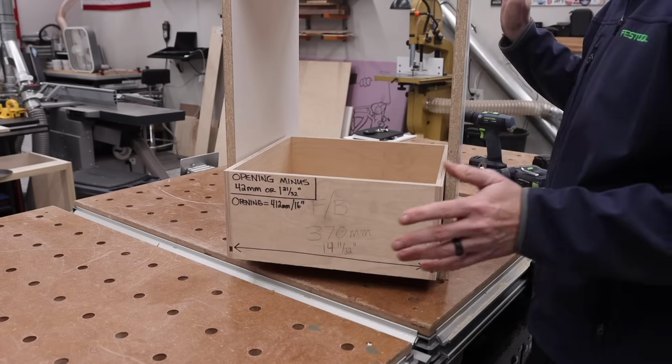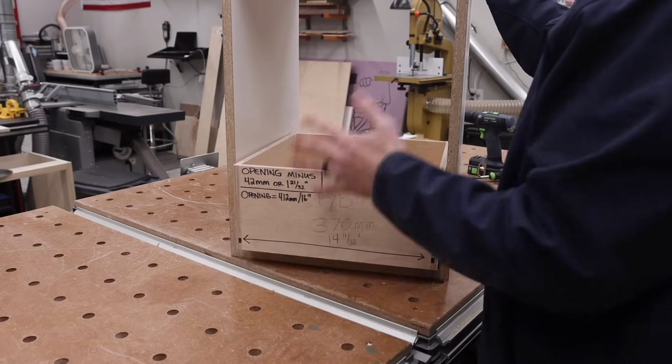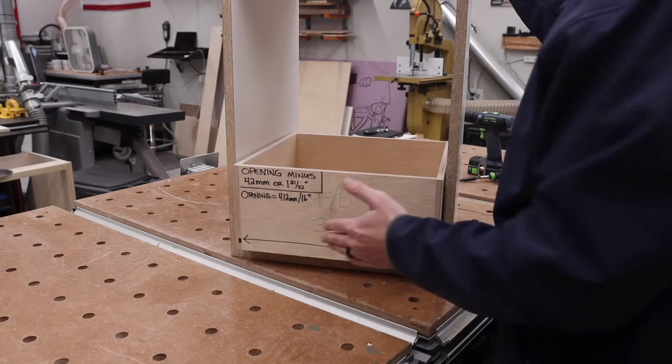All right, so this is one thing that I really like about the undermount drawer slides, right? So I put it in there. It's just sitting on it right now. So all I'm going to do is I'm going to push this back, and I want you to listen for the clicks.